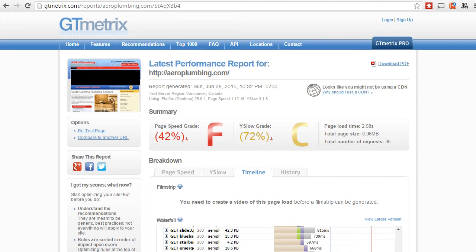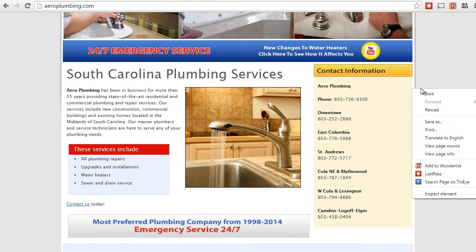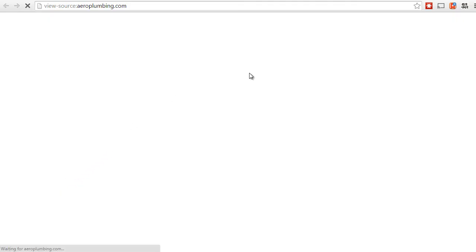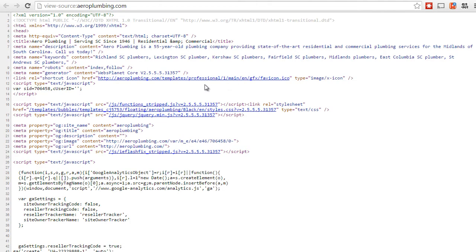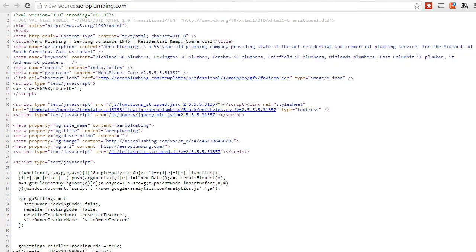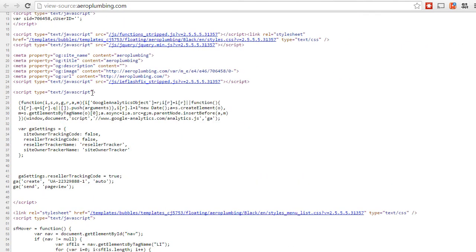All right. Now, as far as SEO goes, you can go to the website and take a look at the source code. You right click and choose view page source, and this should be the same with Firefox and Internet Explorer, but I'm using Google Chrome right now. As you can see, the SEO looks pretty good. They've got a title, their description, keywords, and just taking a look at this, we can see what kind of stuff they're doing.